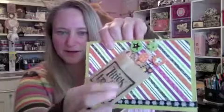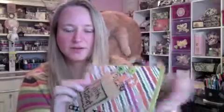And she made the cutest Halloween card, and it is just so adorable. It says trick or treat, and there's a little bag right here, and then it's got candy falling out of it, and it's blank. So, you know, I could probably pass it off as my own, but I'm just going to keep it on my desk because I think it's really, really cute. So thank you so much for that. I love this.